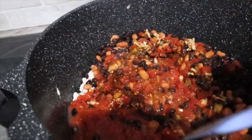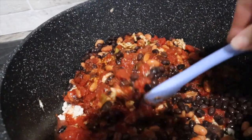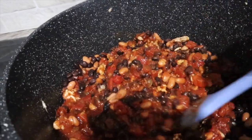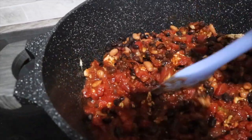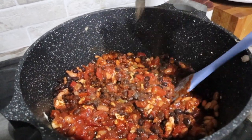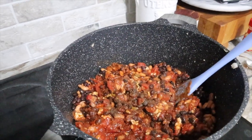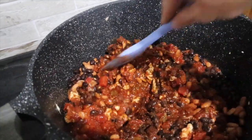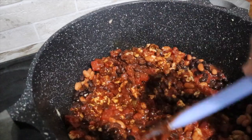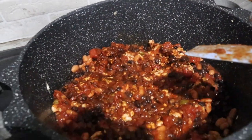Looking at my recipe, I previously used red kidney beans and chili hot beans which added points, but black beans and pinto beans are zero points for me — so this could actually be a zero-point chili. That means I can crush a lot of crackers in it! I'm stirring it well, adding more salt and pepper, and I'll let Charlie do a taste test. He might want to add some sriracha or Louisiana hot sauce since we like it spicy around here. I'm turning the heat down to let it simmer.